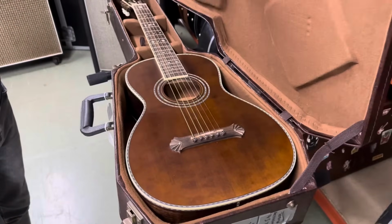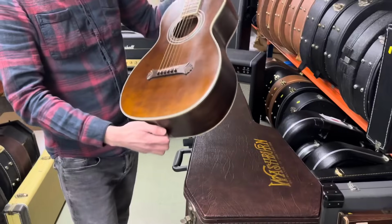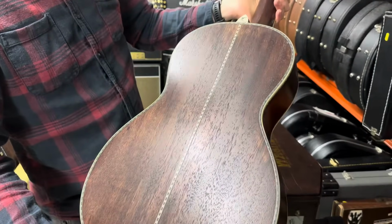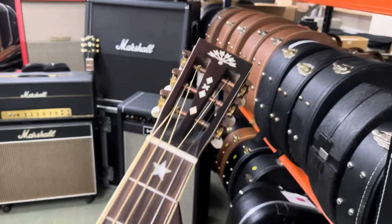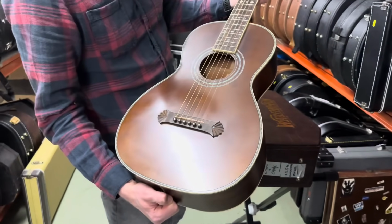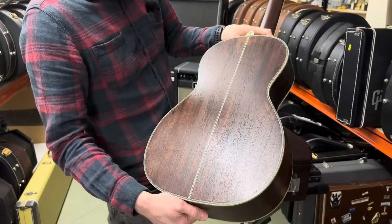Washburn's 120th anniversary in 2008, they produced this limited run of parlour guitars. Some of them came in a very distressed finish. This is one of the less distressed ones, but they're very good instruments. They hammer at between £300 and £400, and for that sort of money, they are great little parlour guitars, perfect for that American blues picking, and comes with its original case.